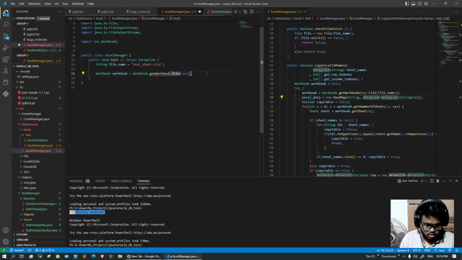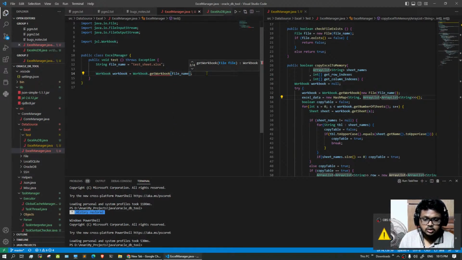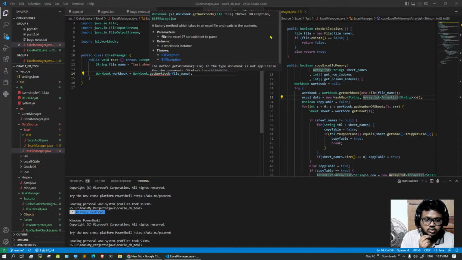Let's see. I have some reference code to work with. So file name, faster encoding. Okay.